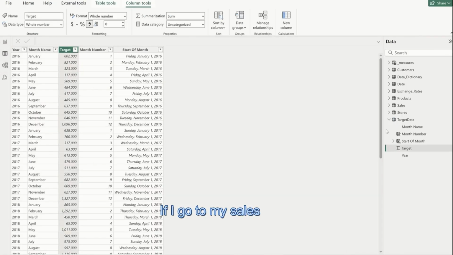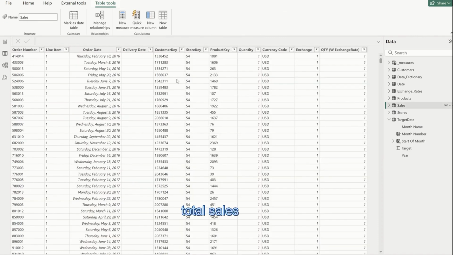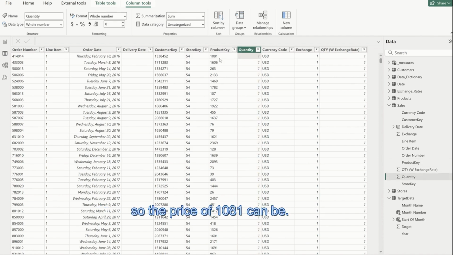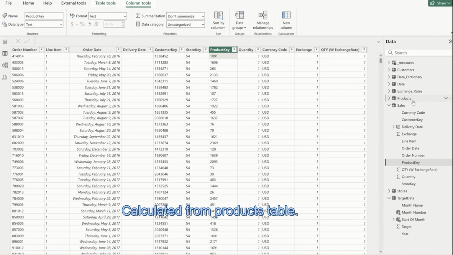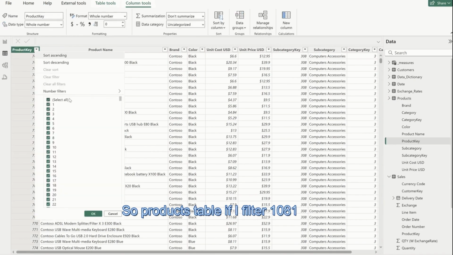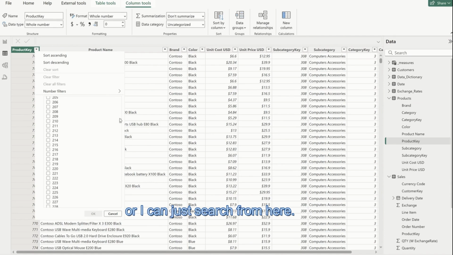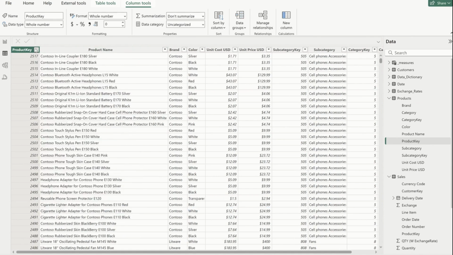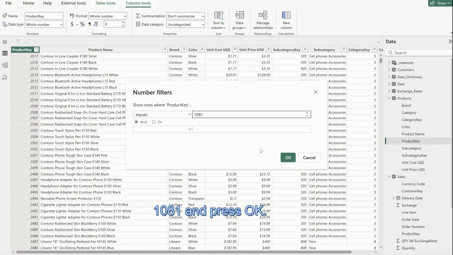So total sales, if I go to my sales table, total sales should be equal to quantity, this is my quantity, right? Multiplied by the price of that quantity, right? So for example, if I see the product key 1081, quantity is 1. So the price of 1081 can be calculated from products table. So products table, if I filter 1081, all right, so it's not coming up here, or maybe I can just filter it directly 1081 and press OK.